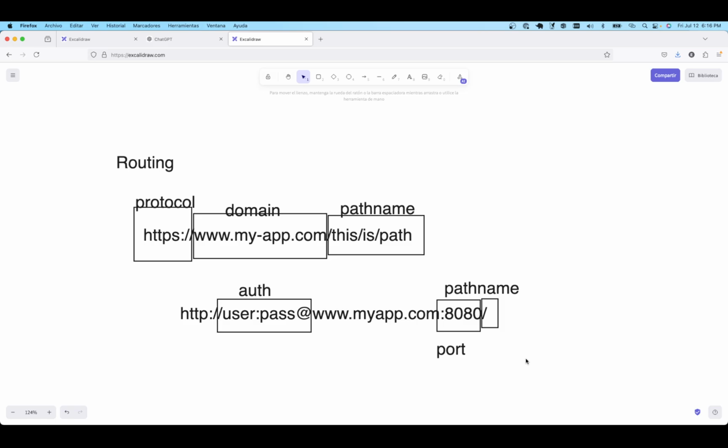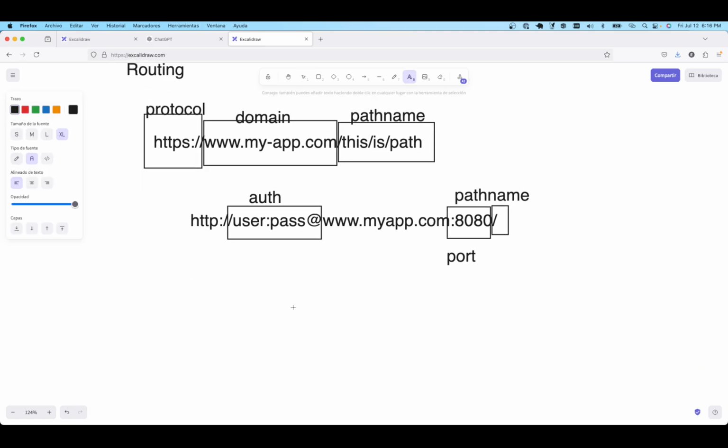Actually, when you execute in the terminal, you can open, because we're using Codespaces, we don't see that, but if you're running all your projects locally, the URL that you will use for opening them most of the time is something like this: localhost 3000 or 8080 slash, right? Same thing, you have a protocol, you have a domain. In this case, the domain is your own computer. Localhost always points to the same computer, and you have a port.